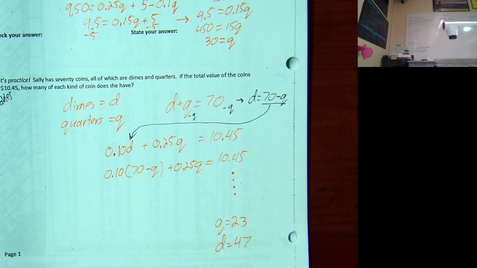The first thing it says is, oh no, the last thing it says is using the same number of each coin. So how does that relate the number of dimes and the number of quarters? It says the same amount of each coin. How does that relate the dimes and quarters?